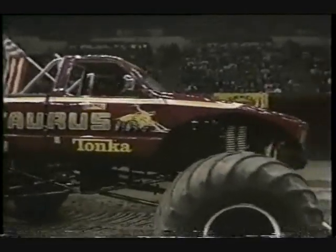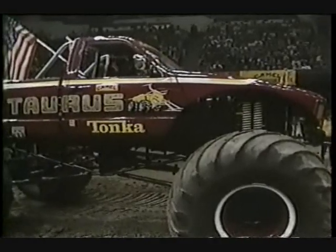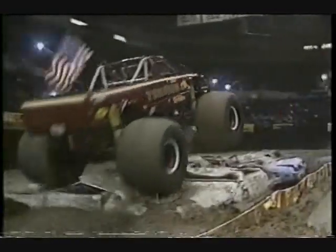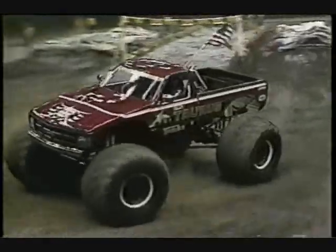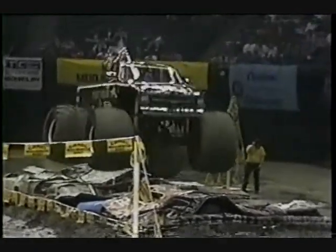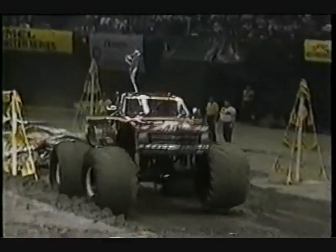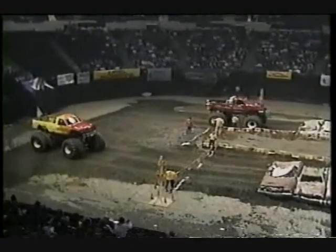Well, here's one they all know they have to beat anywhere they go in the country, and they see the Taurus GMC pulling up alongside. Jackie Willman out of Granite City, Illinois, ready to do battle. Did not look like a real good run, and to be perfectly blunt, it didn't sound real good. I don't know if there are some problems with Taurus, but he did not sound sharp. And indeed, the time is a little slower than the other top trucks at 2.68. So Taurus is safely qualified into the first round, but he'll be toward the bottom of the bracket.